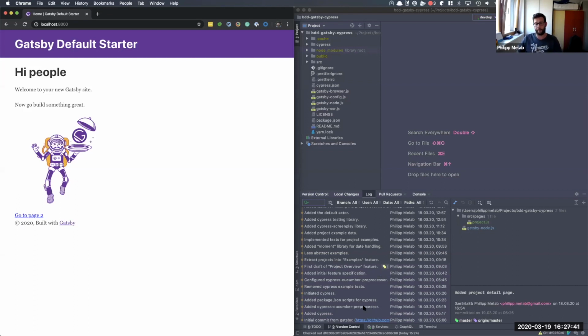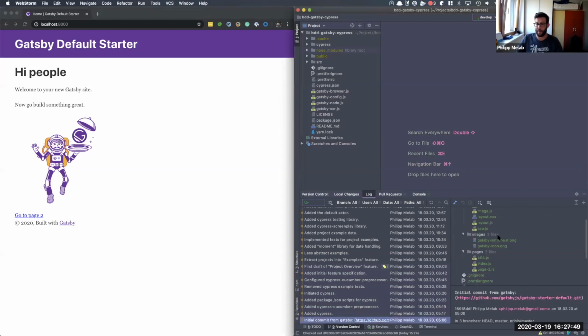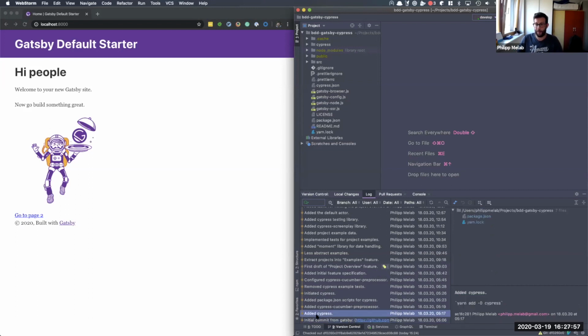So we will start with just looking at the first step that we did to sum up how you get to this point. The first commit is just the initial commit that the Gatsby new command does. Then we added Cypress as a yarn package.